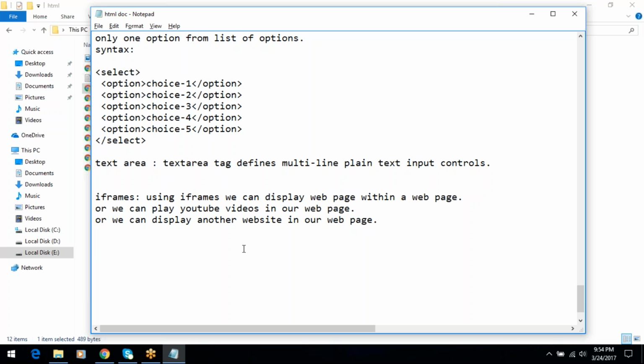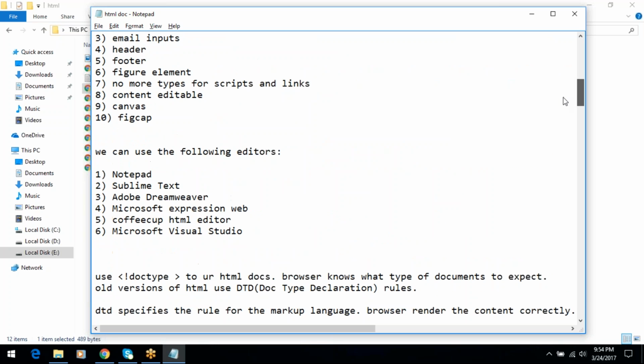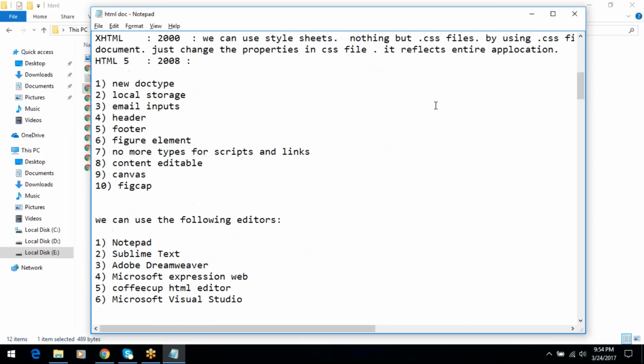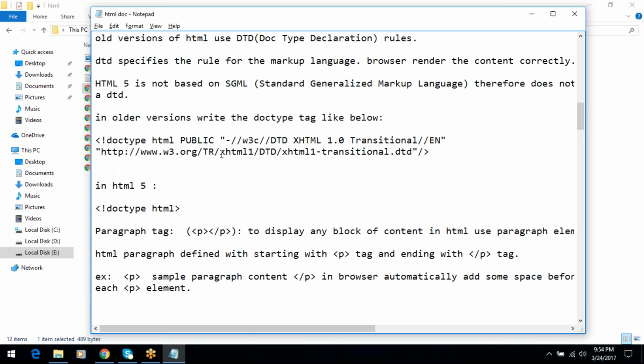And finally, HTML5 features. The new doctype is already explained. So this is the doctype, which is already explained.